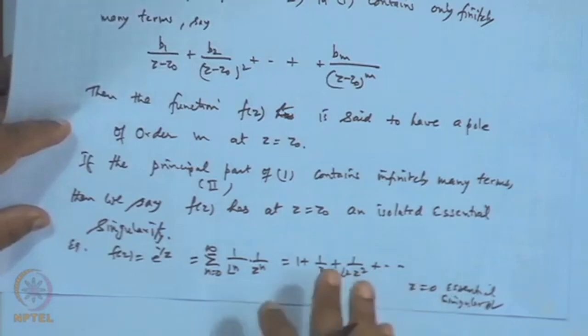The answer is not satisfactory. Why? The behavior of the function in the neighborhood of the pole and in the neighborhood of the essential singularity is different. In fact, in case of the pole, the modulus of f z will always go to infinity when z approaches the singular pole z naught. But in case of the essential singularity, when z approaches z naught, the value of the function f z will not approach a single limit, it will approach different limits. In fact, if I take any given complex number, one can identify a path which approaches z naught such that the limiting value of this function f z, when z approaches z naught at an essential singular point, will lead to the same value which we desired, except possibly one. So, the characterization of this singular point in the neighborhood of the pole and neighborhood of the essential singularity differs, and that is given in terms of the following result.